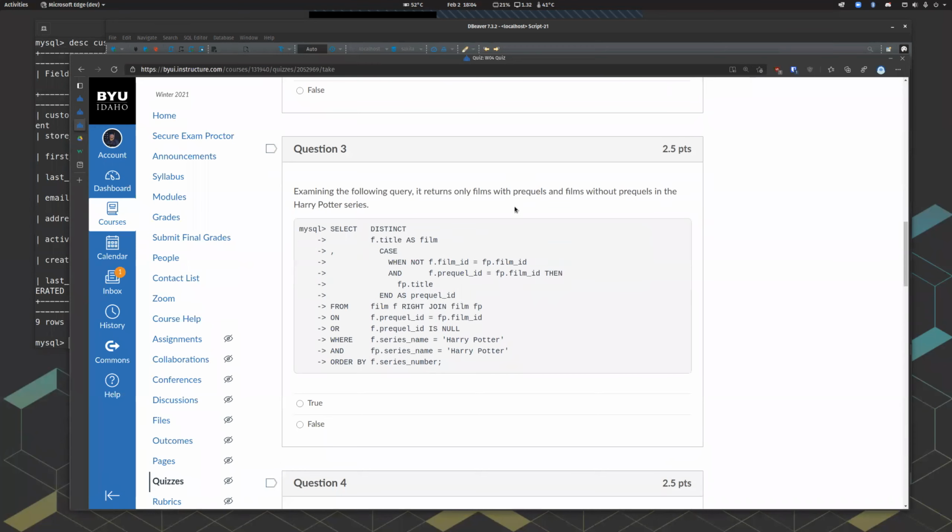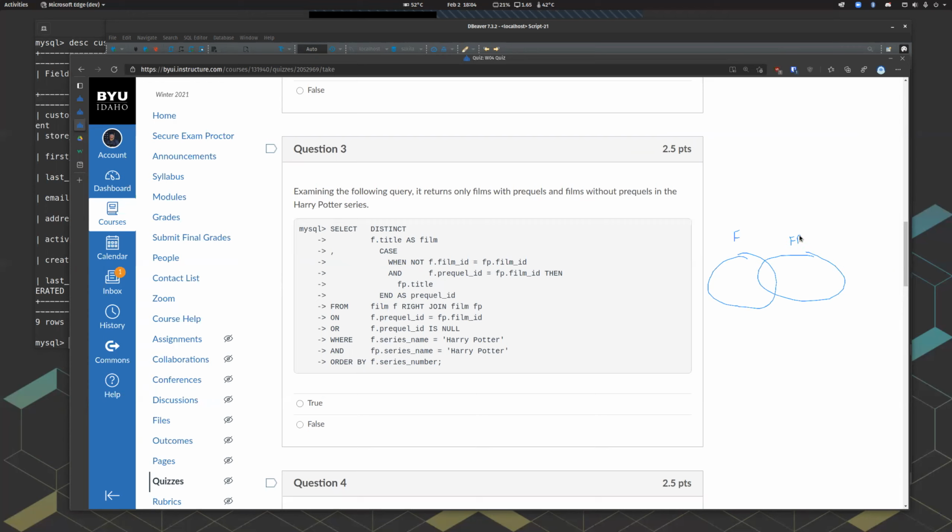Now, in this case, we're doing something a little different. So we're going to try to draw here just a little bit again. Because if we take a look here, we're doing a right join this time, which again is kind of there to trick us up. So we're going to call this one F again. We're going to call this one our prequel.